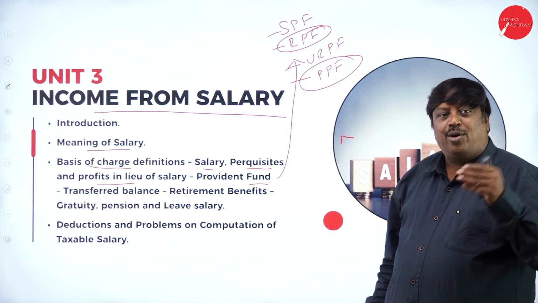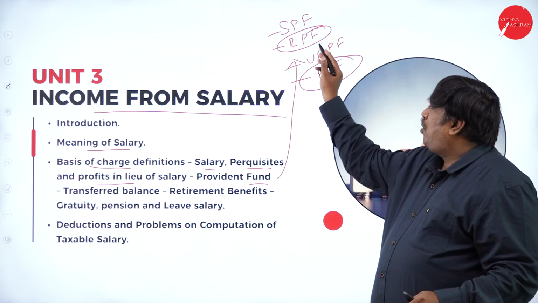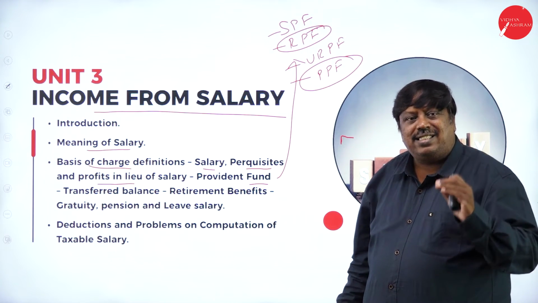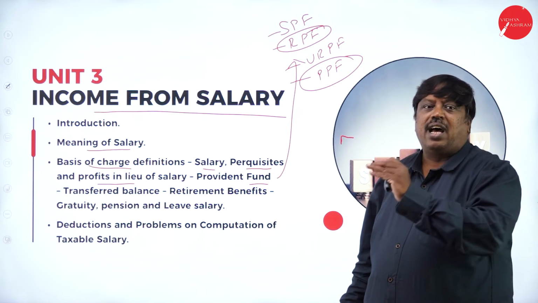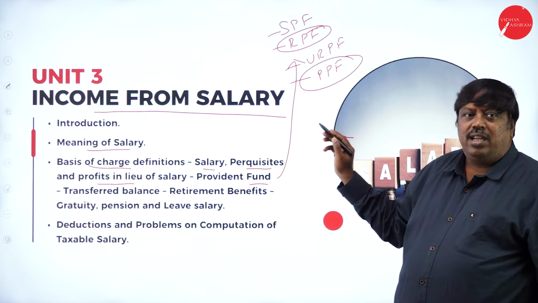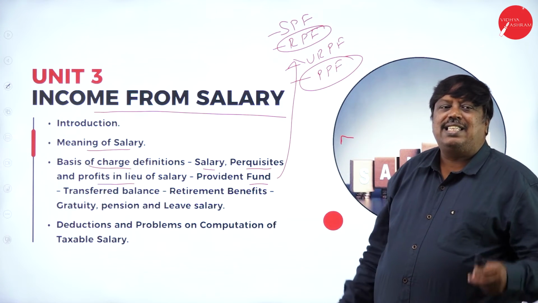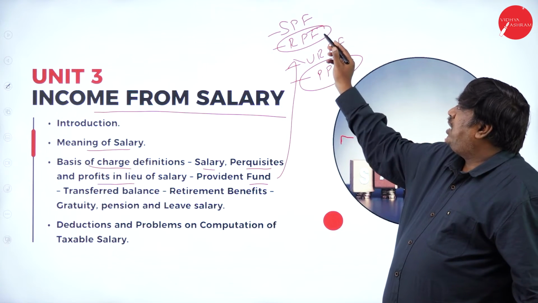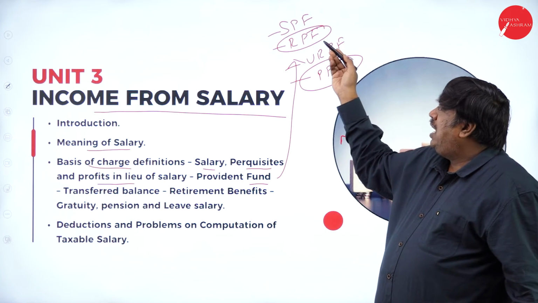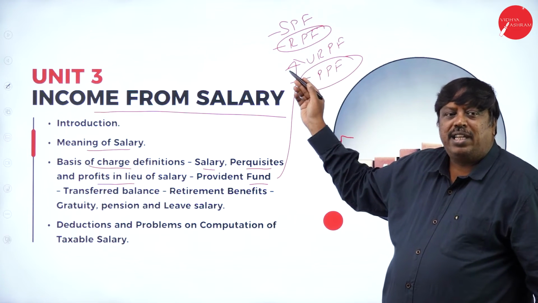And whatever the employee contributes to the recognized provident fund under Section 80C is eligible to claim the deduction. These concepts we are going to learn here. And whatever contribution is made by the employer and employee is exempted from tax in the statutory provident fund, that is for government employees, and the others are for other than government employees.